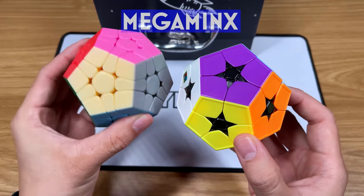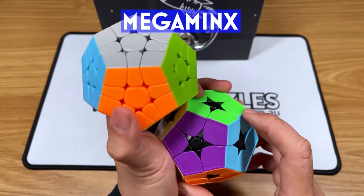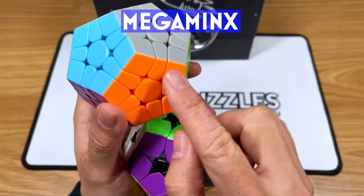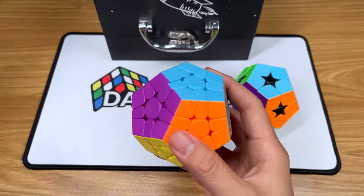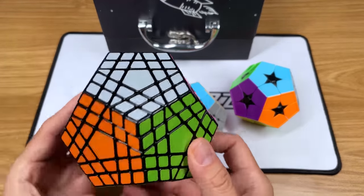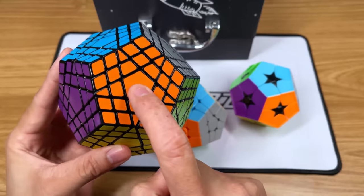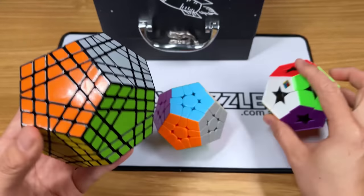This is the Megaminx. It also has 12 sides, like a dodecahedron, but it gets described as like a 3x3 minx because there are three pieces on each of the edges. Now you can continue going 4, 5, 6, 7. I happen to have all of the odd numbered ones because they're a little bit easier to solve. They also all have a centerpiece, which makes it a little bit easier. The even numbered minxes don't have a fixed center, so they're just a little bit harder to solve.